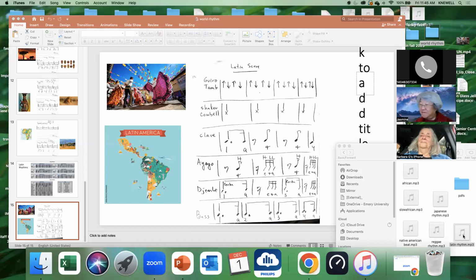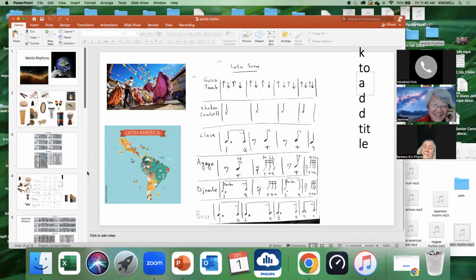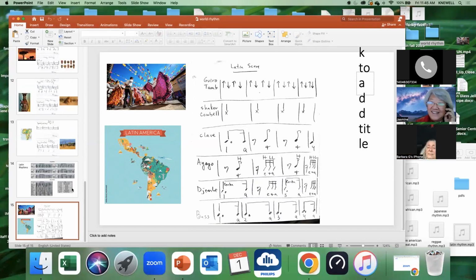1, 2. We're dancing around. Just got a splinter in my hand there. All right. So that's kind of what I put together for you. So I will send this PowerPoint, and I might slow down the Japanese rhythm. But I would just encourage you to look at these rhythms, pick an instrument or just clap your hands and try to hear what you're hearing and play along and see if you can make some music out of it.